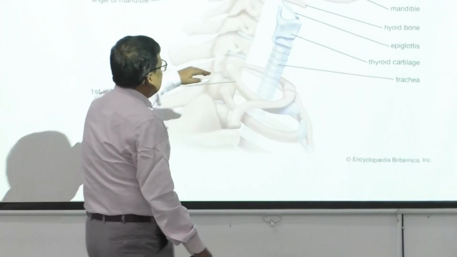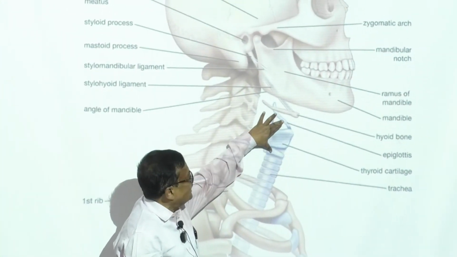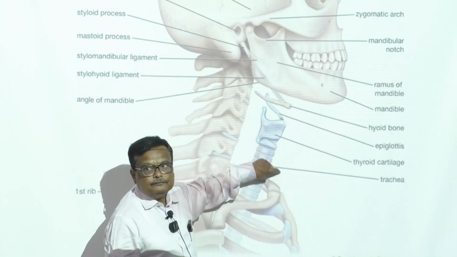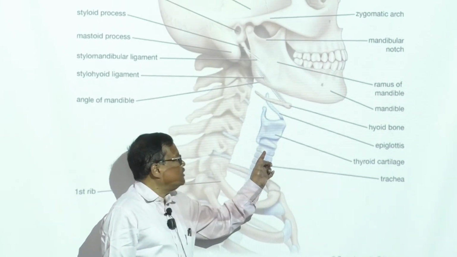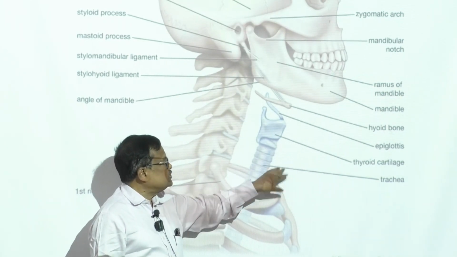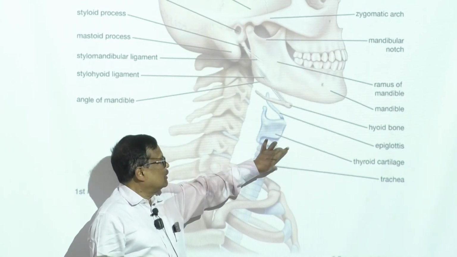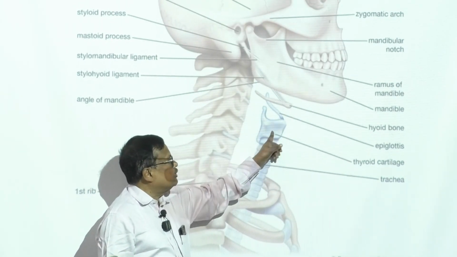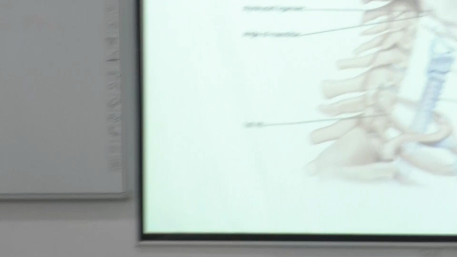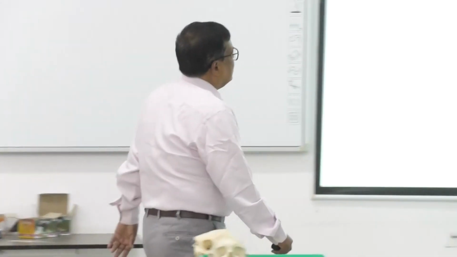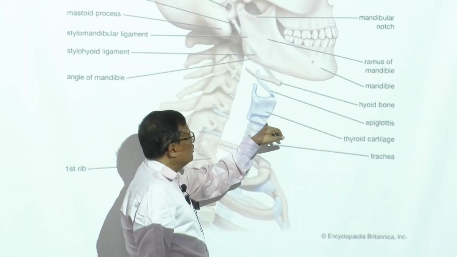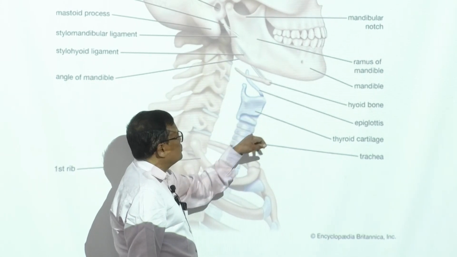At the lower border of the cricoid cartilage, the larynx ends and here starts the trachea. This is the first cartilaginous ring of the trachea, second, third, fourth. And here lies an important viscus, extending up to the lamina of the thyroid cartilage, known as the thyroid gland. It is very important. The thyroid gland is located anteriorly to the thyroid cartilage, cricoid cartilage, and the first, second, third and fourth rings of the trachea.